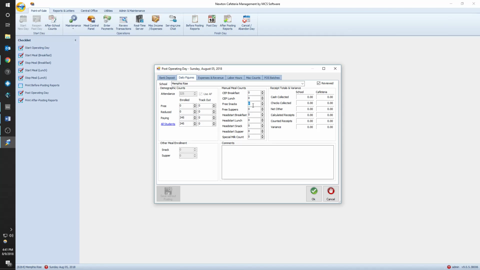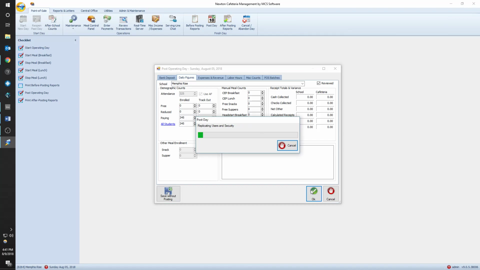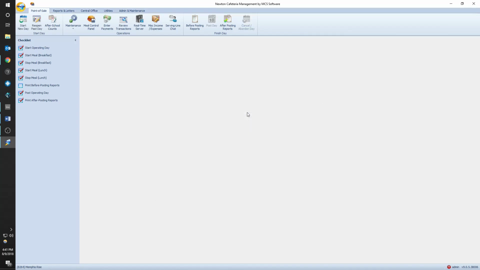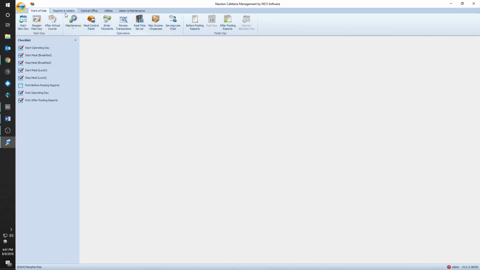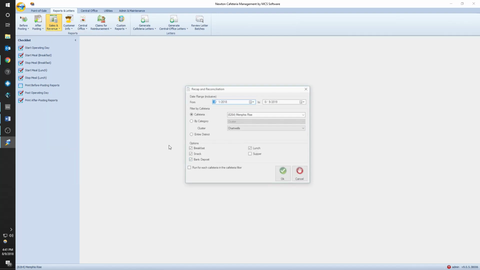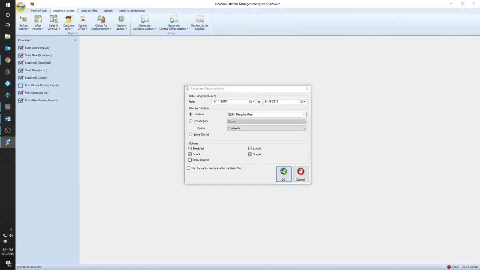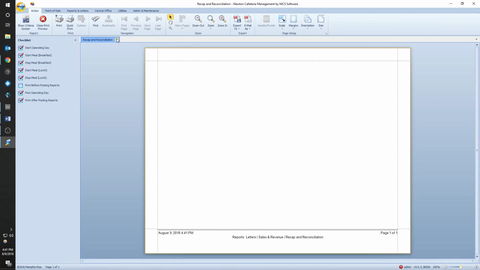And if snack is 200, you can't just delete it and then post. You have to put a 0 in. If it's left blank, it's just gonna default back to that 200 or whichever number you used. And we're just about done. You're still going to see the day here, but if you ran a recap, it should not show up anymore. Yeah, it won't show up anymore.